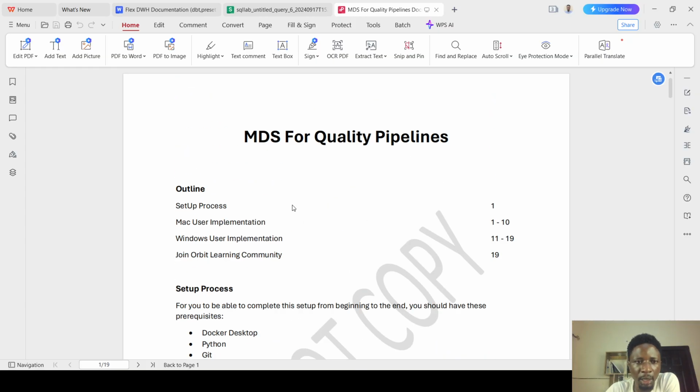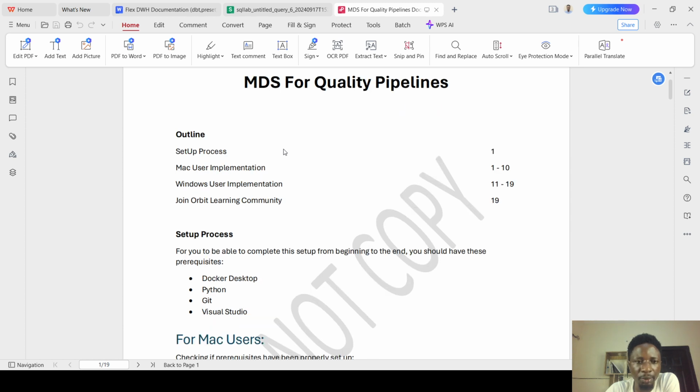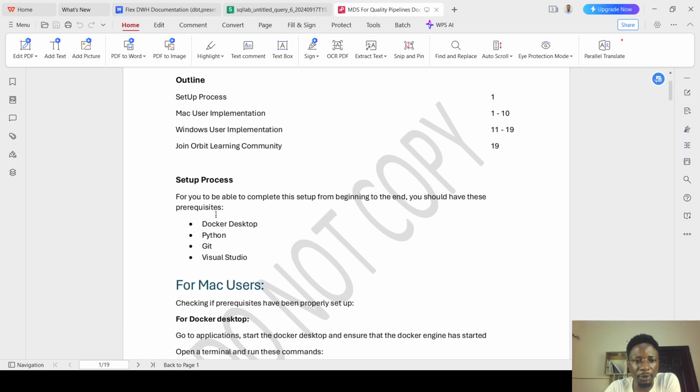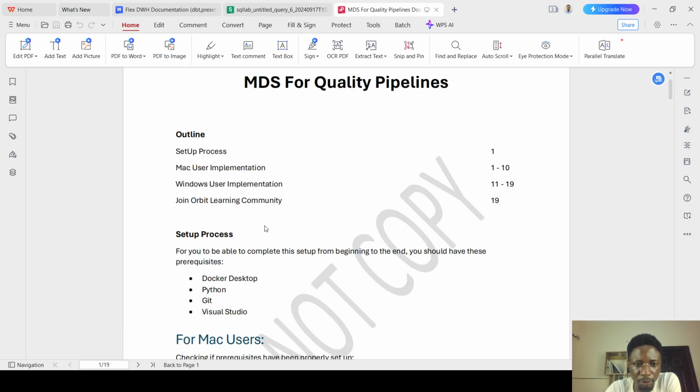Okay, so here we have a documented material for the implementation, and I'm also going to share this with my audience in the description of this video, so you can have access to this material and follow through. So what are the prerequisites that are needed? Definitely you have to have a working PC of at least 8 gig RAM. Though you can use a 4 gig RAM laptop, I think you're just going to have some kind of limitation, right? So 8 gig RAM is very advisable.